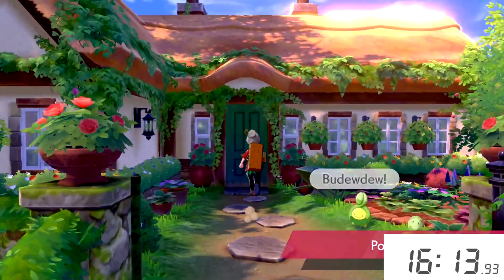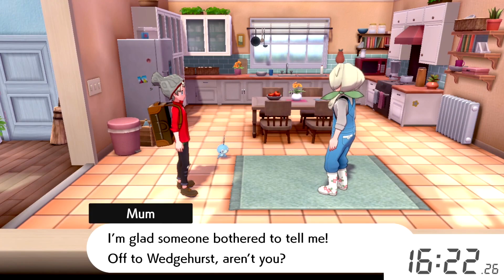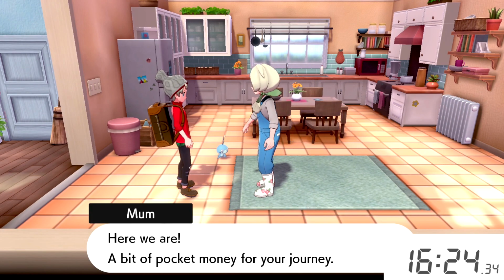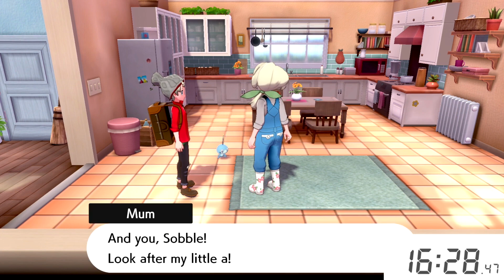So obviously after encountering the dog, we want to just let our mom know that we're, you know, 10 now, so we're leaving the house forever and probably never going to see her again. And then we're finally going to be off and be able to get Pokeballs from her, as well as being able to start catching Pokemon.